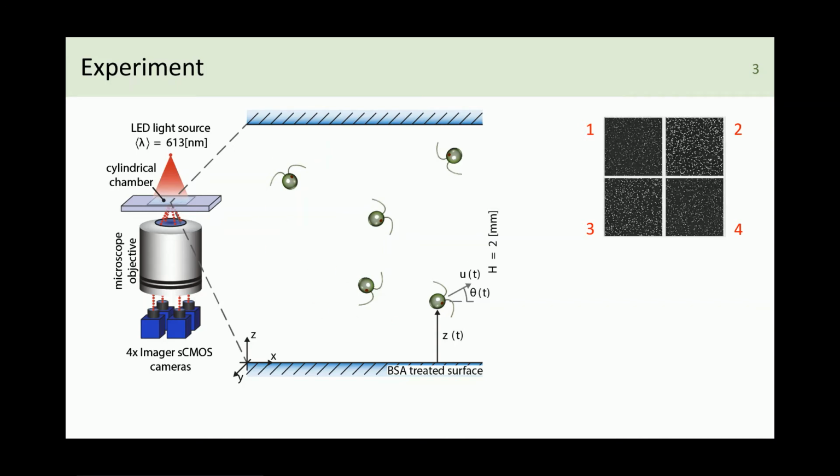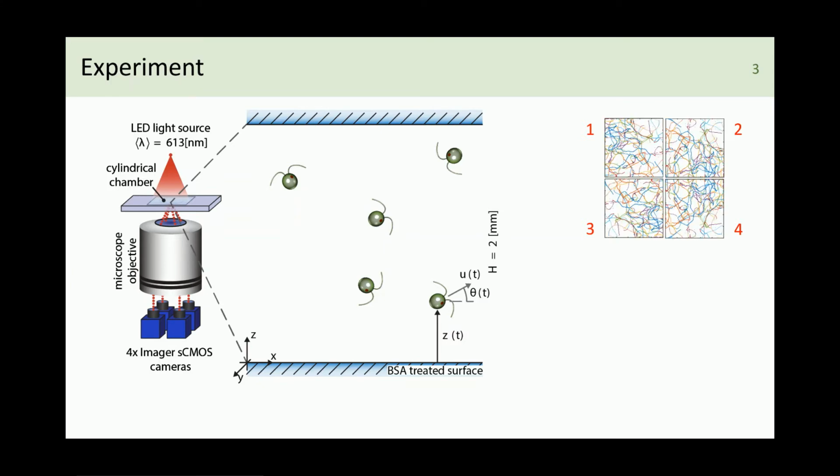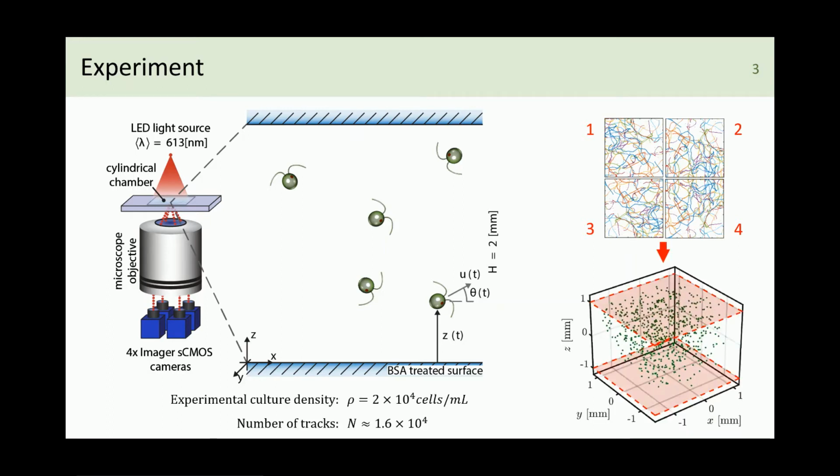We use an in-house tracking algorithm, which was developed by Koen Muller, our PhD student, in which we first track each cell in 2 dimensions in the image plane of each camera, before linking and triangulating these into 3D tracks. With that, we can track all of the cells in the suspension throughout the entire depth of the flow chamber, which is about 2 millimeters.